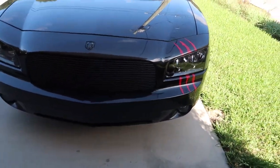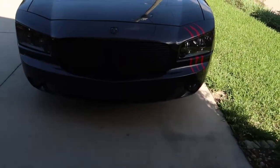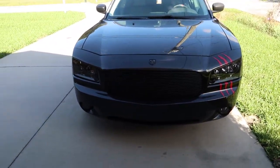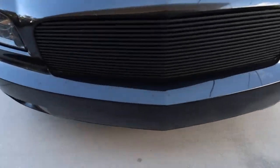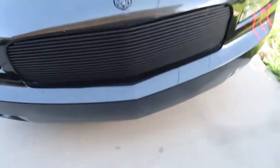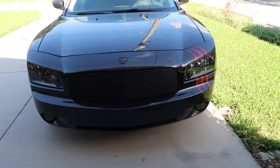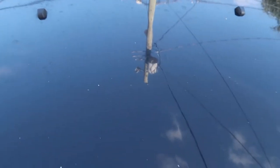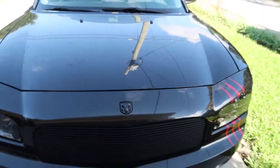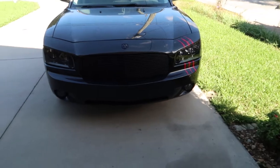I'm gonna clean the car up and get it washed and stuff, but the front end definitely looks a lot better. If there's anything else you guys can think of that I should do to the front end, I'm thinking a front splitter right there with red rods. That would look pretty cool too. So yeah, there's nothing else I can really think of to do. I want to get some new spray nozzles. These are really large and they're ugly, so that's really the only thing I can think of for the front of the car that I have left to do.